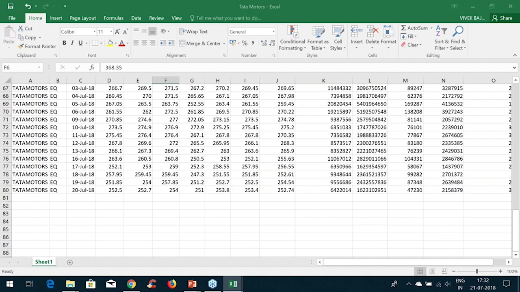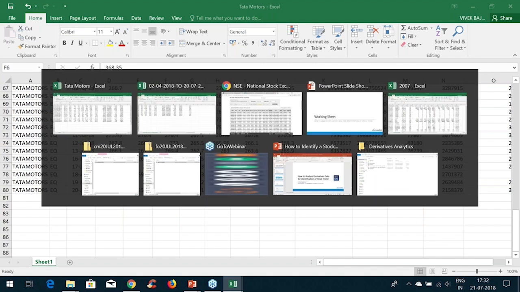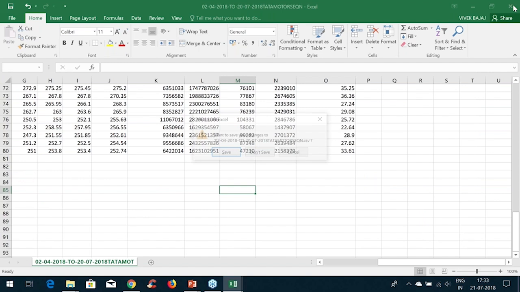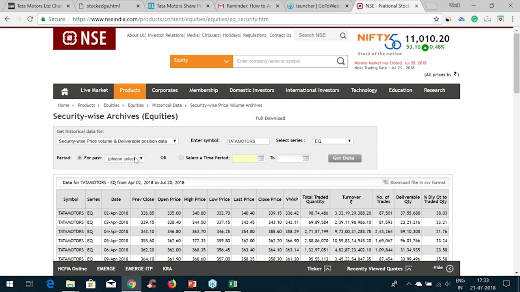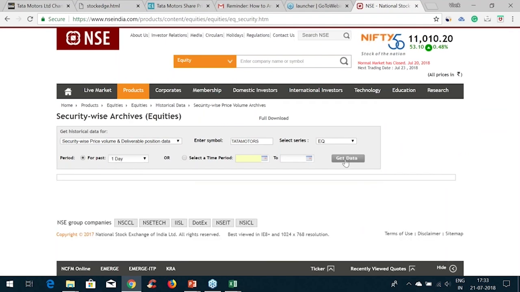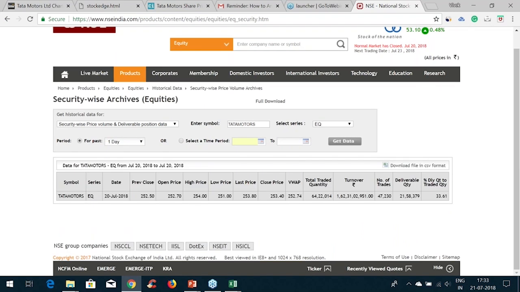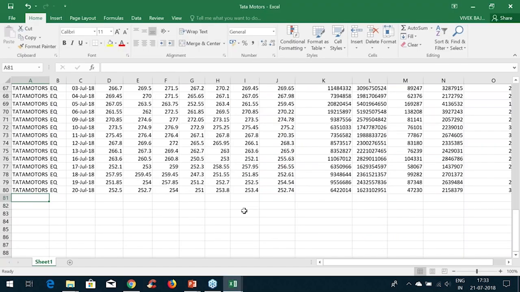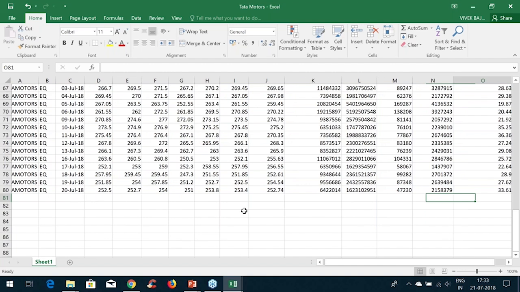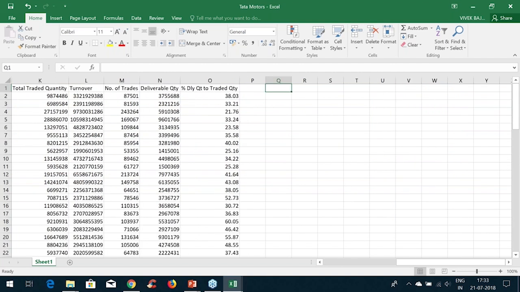Friends, this is a one-time exercise which you will have to do. Initial effort would be there, but on a daily basis, you will not be required to do this historical archive. All you would probably need is, on the exchange website, there's something called past. So you just do past 1 day, get data, and you will get that 1 day data from the exchange. Yes, you need to update that 1 day data, but then this will not take much time. It's just that for the first time, when you create that Excel sheet, you have to allocate significant time for your working. Okay, so this is the cash market data of Tata Motor which we have retrieved.